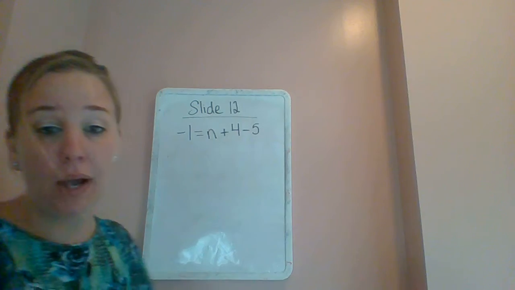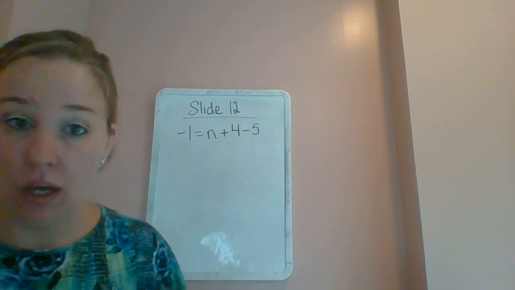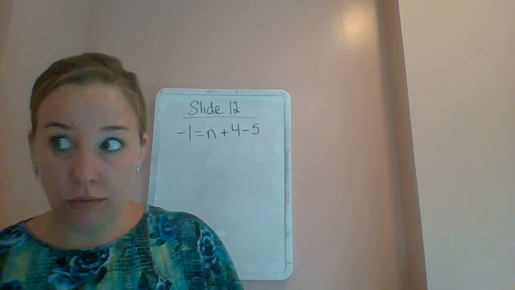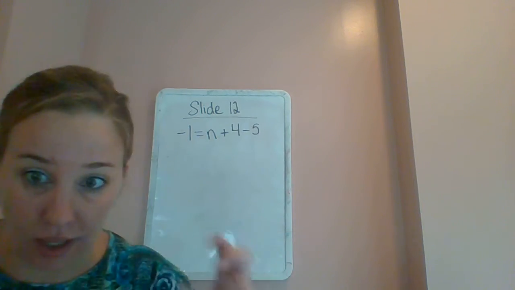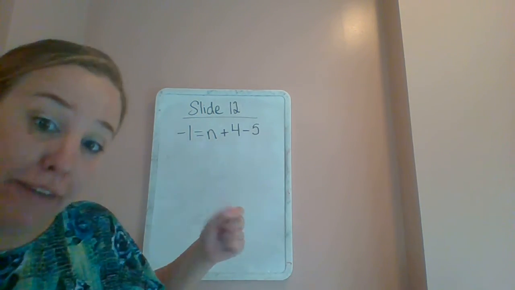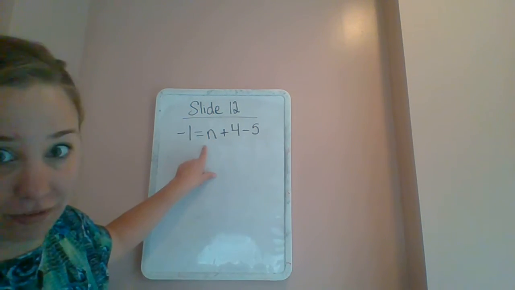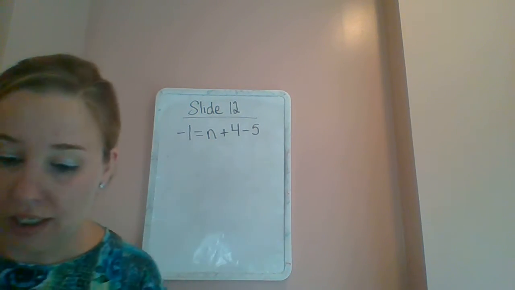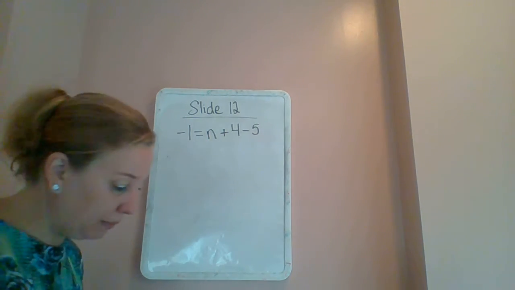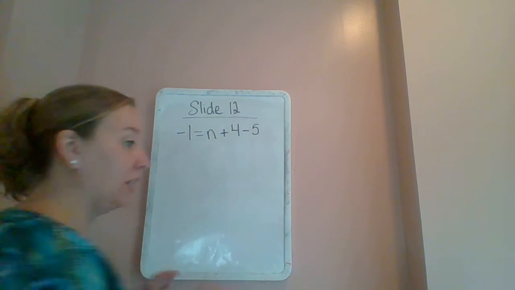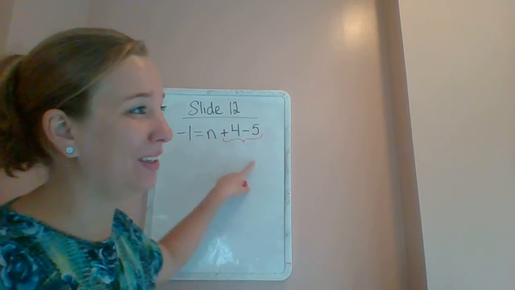So again, the first 2 problems are somewhat straightforward. They just involve combining like terms. So you have just number terms. Those are called constants because they don't change. They are constant. You have variable terms where you have a variable. Technically, there's a 1 in front of there. That's our variable term. And so you can only combine numbers with numbers, variable terms with variable terms, things like that. So I have this +4 with this -5.